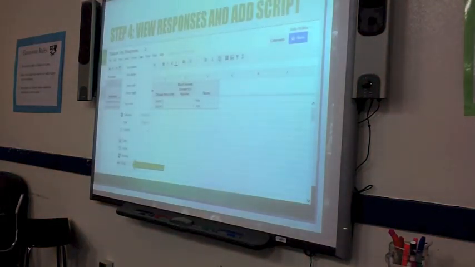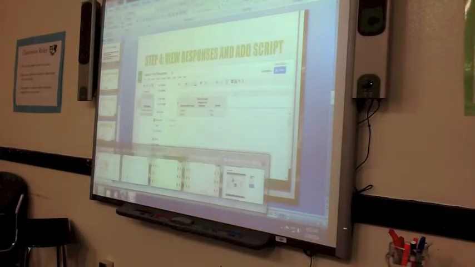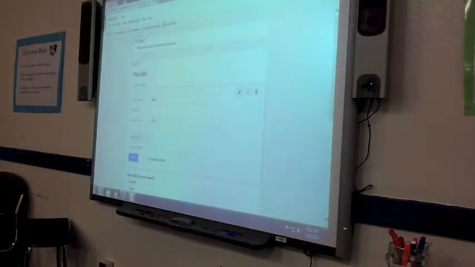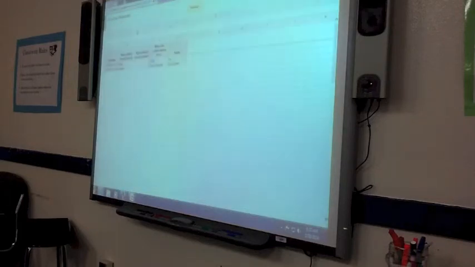Alright, so then what you're going to do is take your form. If you go back to the same tab where you were making your form, you should now see that you have two responses. Then you can go to view responses. If your class took it, you should have 22 responses, or however many students you have. I'm going to go to view responses, and I have a key and a test student.